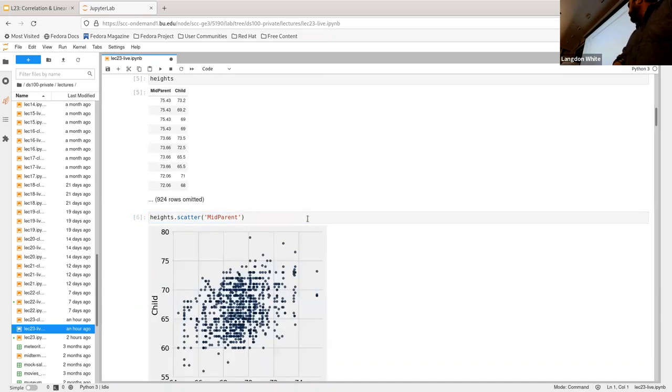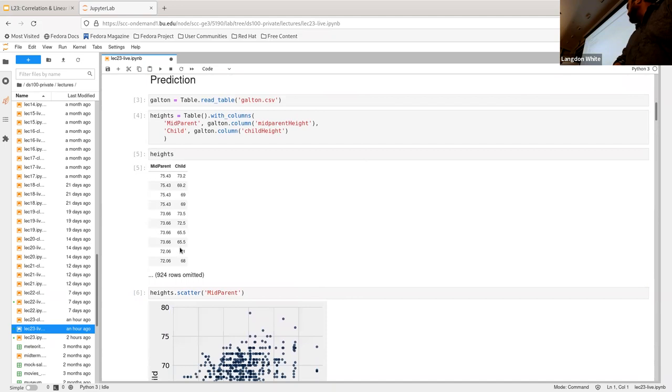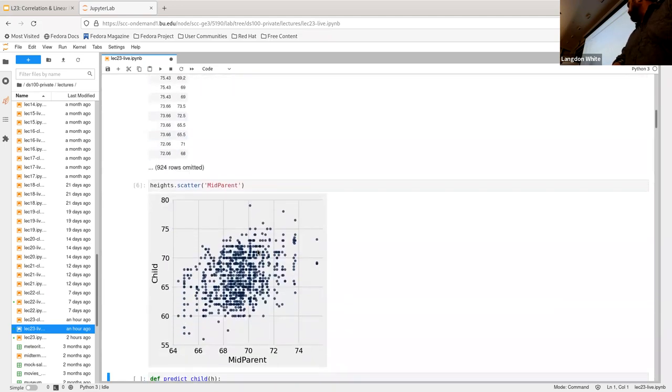So we look at the mid-parent heights and we see the children. Obviously this is hard data to look at on its own. So a good way to think about it or visualize it is using a scatter plot. We're specifically using scatter plots, which we haven't touched on in a while, because they show us things about prediction, right? We can start to see what this data looks like, and we can get at least a gut feel for how the predictions might work.